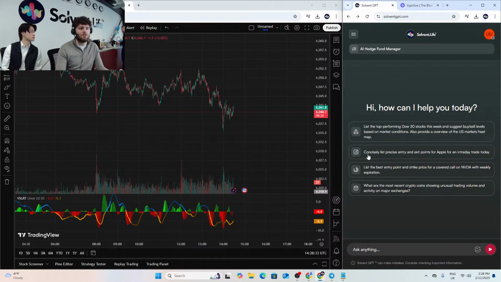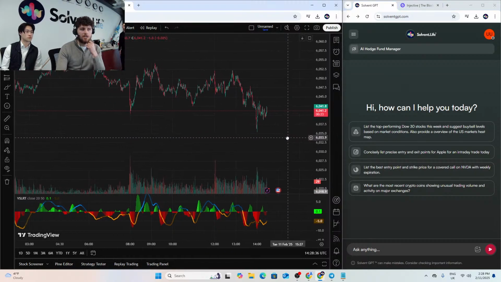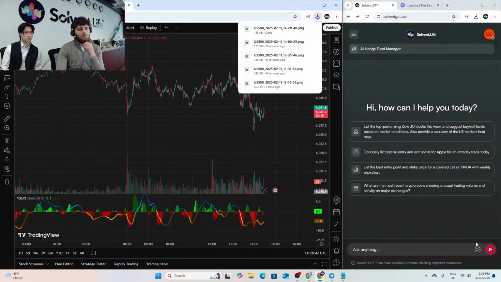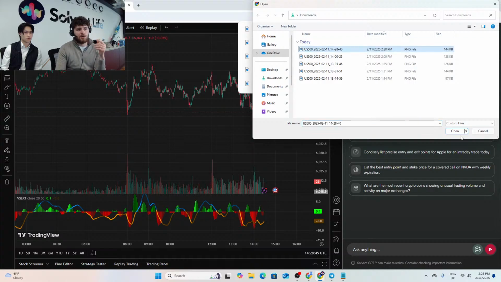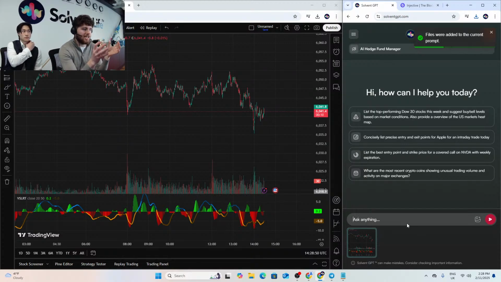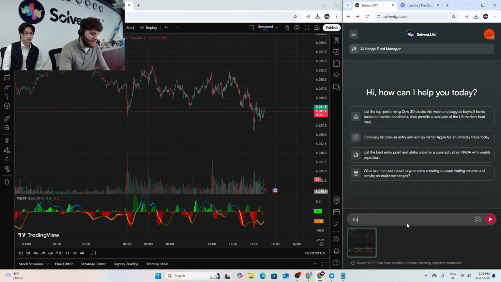How close are we to market open? So we've got 2 minutes until the market opens. Should we take a screenshot now? Sure. Fantastic. So as we've done the other times, we've used the photo recognition. It's simply a matter of taking a screenshot or screen capture, uploading that into the software, then asking, this is 2 minutes before market open. Should I take a long or a short?